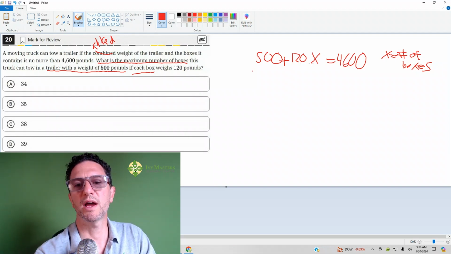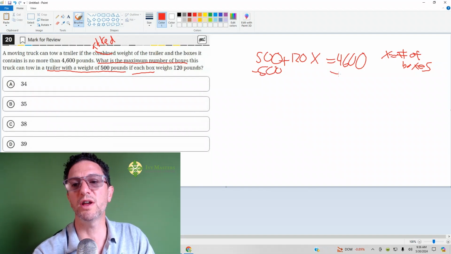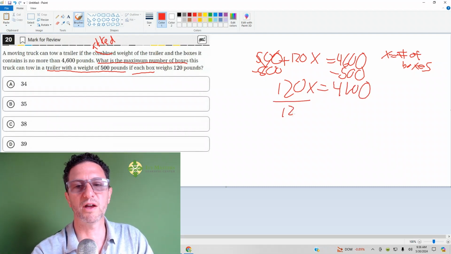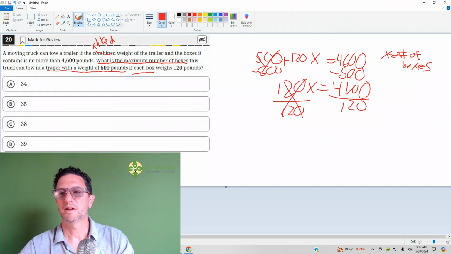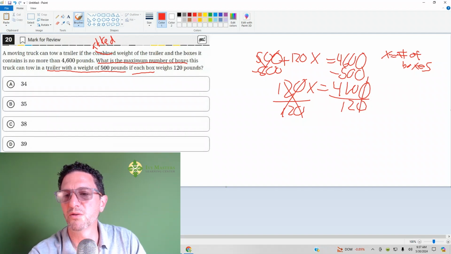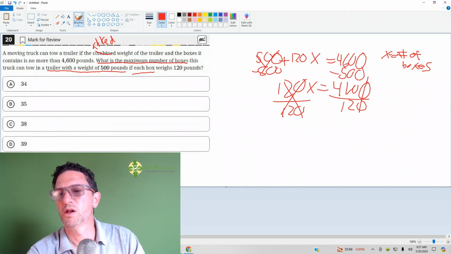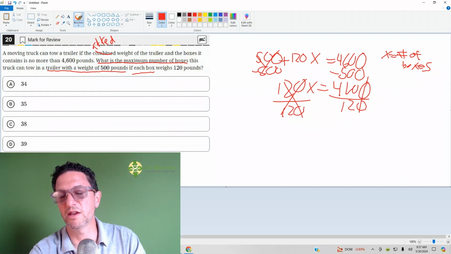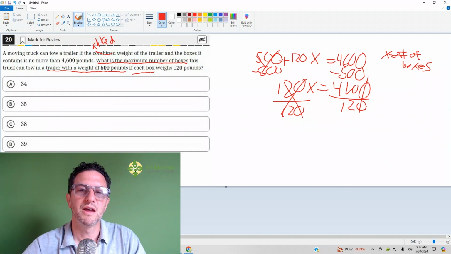And now you've got the formula that's going to solve the question for you. So I could subtract 500 from both sides. I'm also going to show you how to do this in Desmos, so stick around. And now we divide both sides by 120. And you could cross out the zeros here. And 12 goes into 4,100. You know it's 30-something times because all the answer choices say that. You can do this longhand, but this is what I'd recommend.